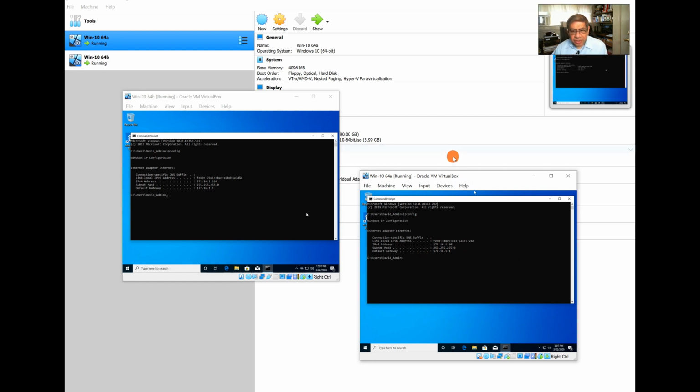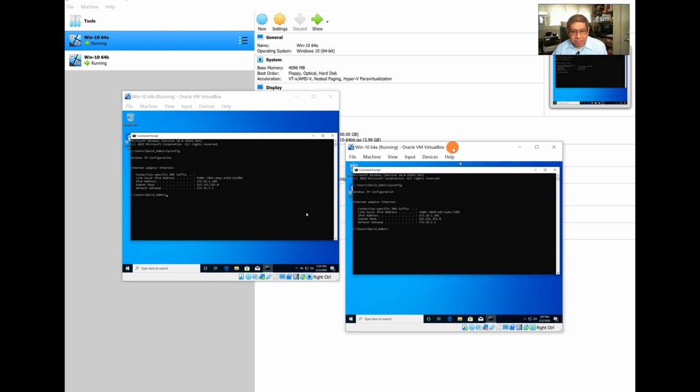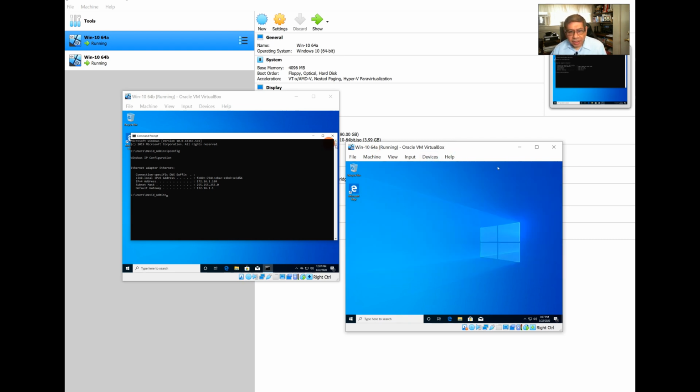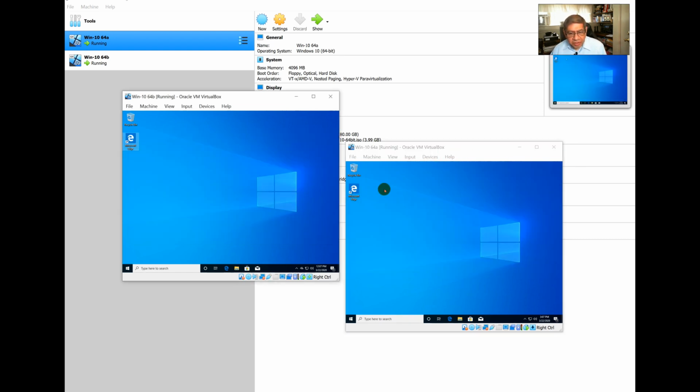So here we are. We got two images up and running on the same computer. I could be doing two different things with them, and they're running independently. Interesting, isn't it? I could do many, many more than this. Obviously, the more that I do, the more that it will slow down. So we have to be careful about that, because there's only so fast this particular PC can go. Let me go ahead and shut these down.